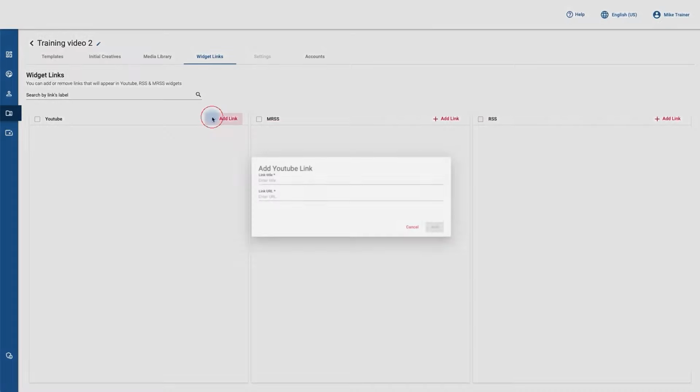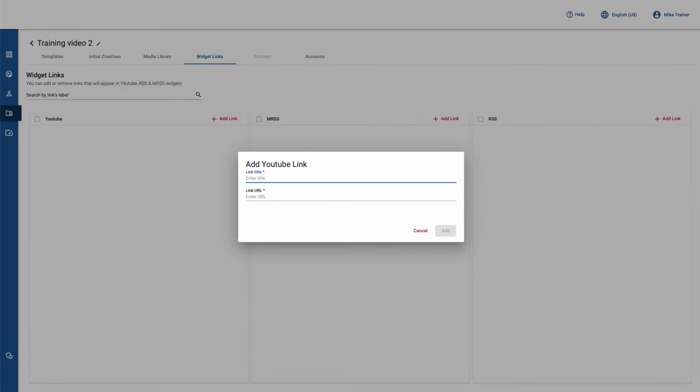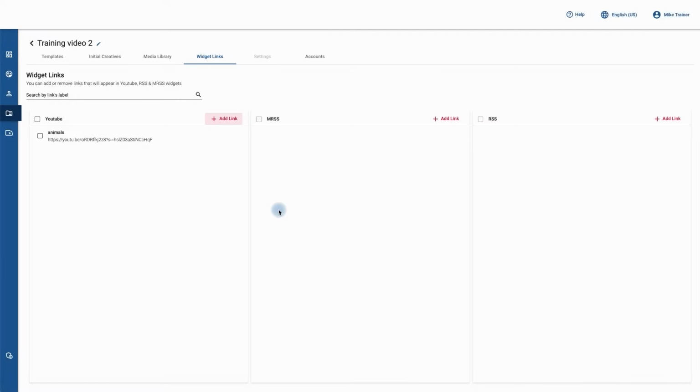To do so, simply click on the Add link, give it a name, then simply paste the URL and then click Add. Now when a user logs in and then adds a YouTube widget, it will automatically default to this video. You can add multiple videos that they will then be able to choose from the drop down menu. You can do this not only for YouTube but for media RSS as well as RSSs.